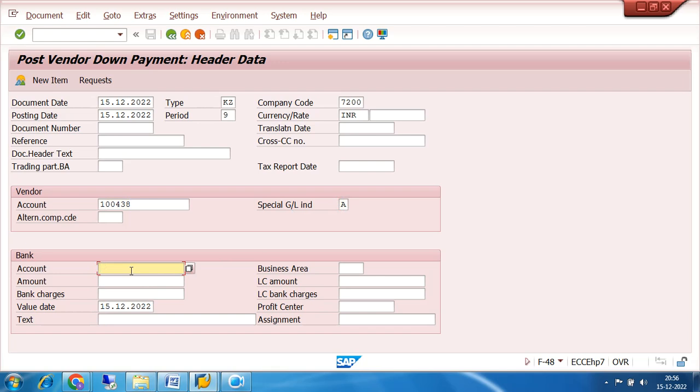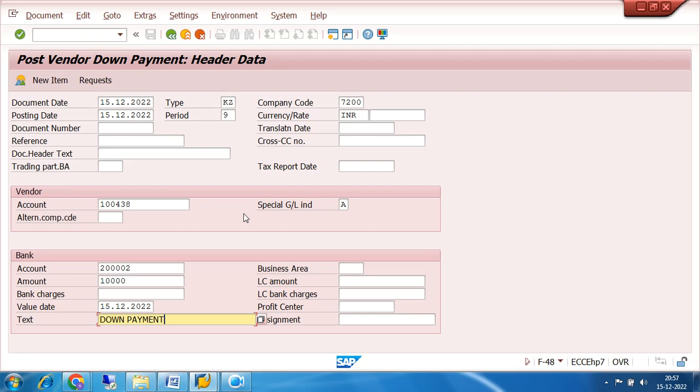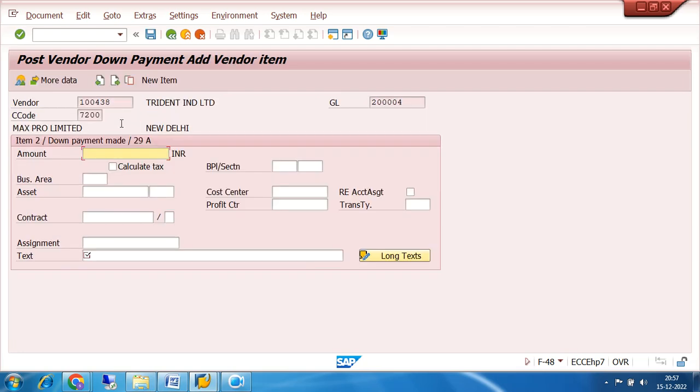Suppose your down payment is only 10,000. Sorry, you have to put the bank account here. Down payment is 10,000 and text is say down payment, and click on enter.